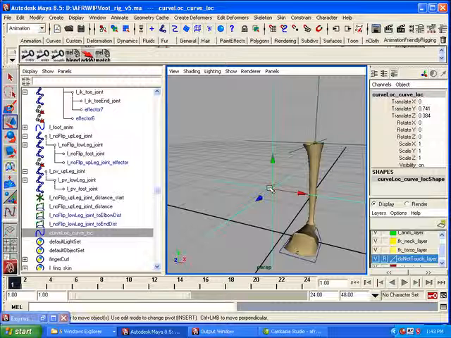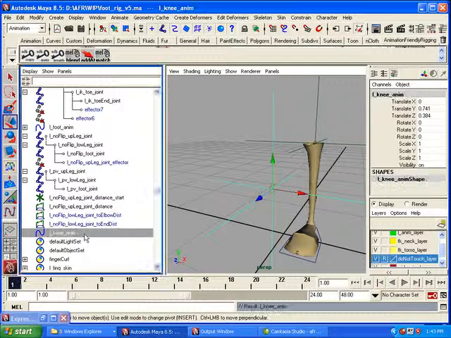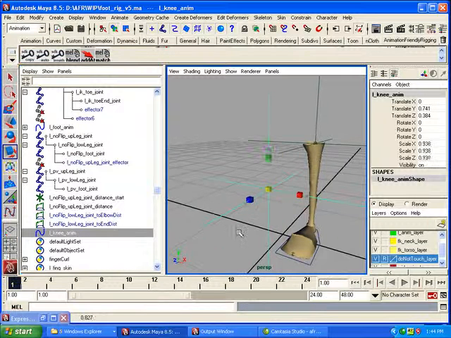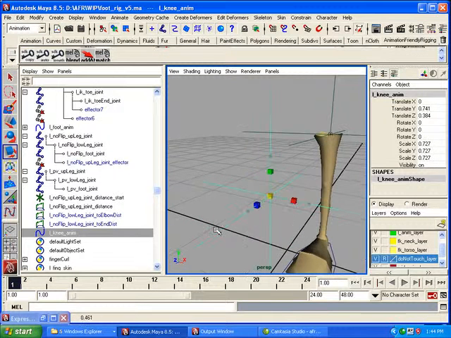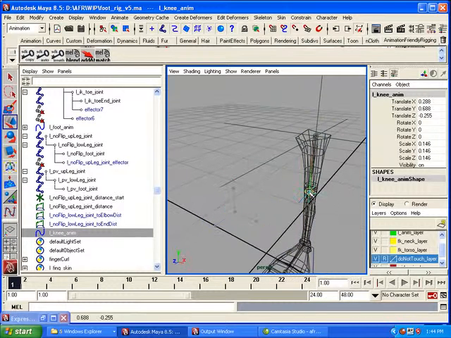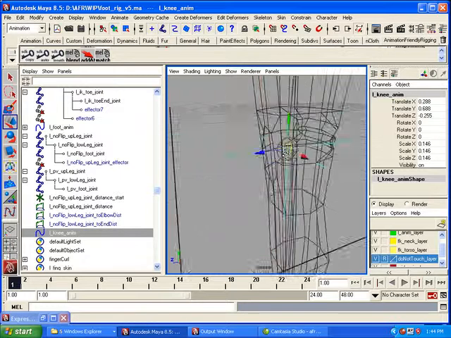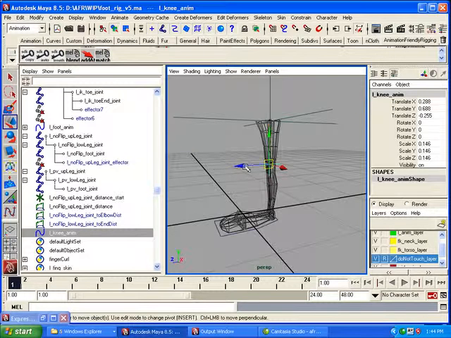So now what we want to do is position it. First we need to rename it. So we'll rename it to L knee anim, so it's named the right thing. And then we're going to put it in front of the knee so the knee's aiming in the correct place. We should also scale it as well so it's not as distracting. So we'll scale it down so it's about that size. We're going to position it so it lines up with the knee itself. Make sure that's right where the knee is. And then we'll just pull it out a little bit like that.